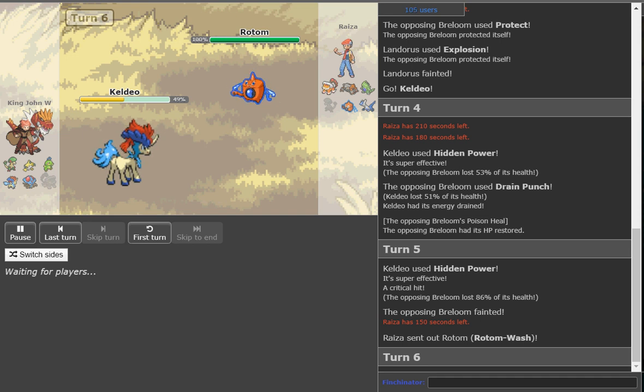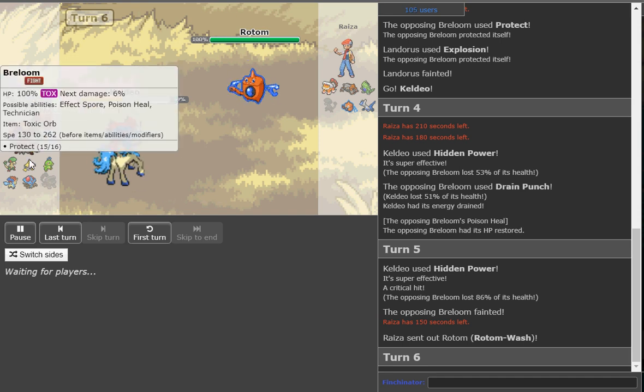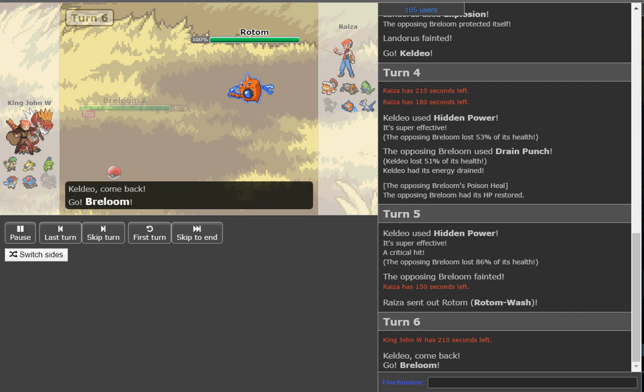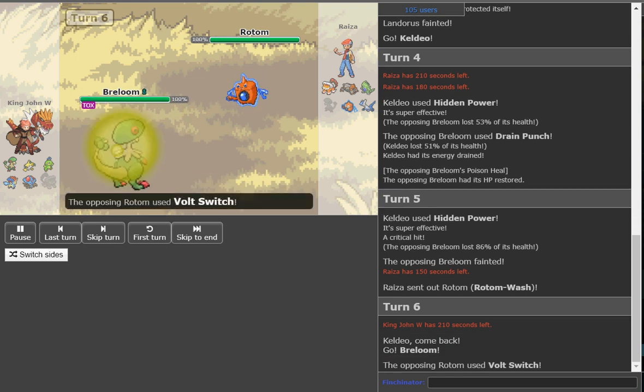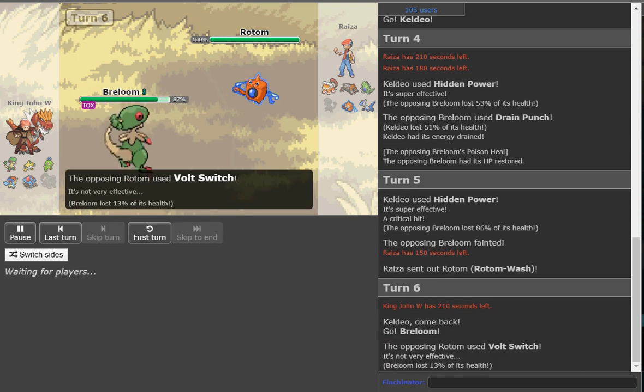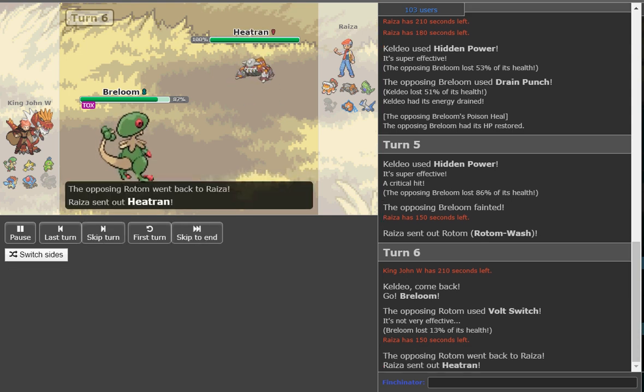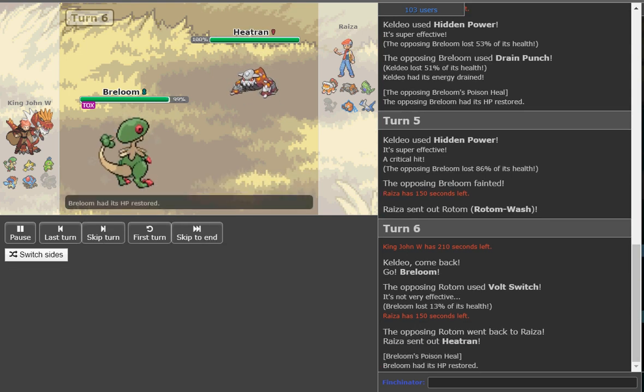Anyway, he's gonna go Rotom W here, which is a good pivot. He's just gonna get a free Volt Switch off. The Breloom's presumably gonna come in here, no doubt about that. Yep, so Breloom here on the Volt Switch. You can go Heatran here, especially if you're a Magma Storm variant. Yep, that's gonna be the play. Latios would have been fine as well.